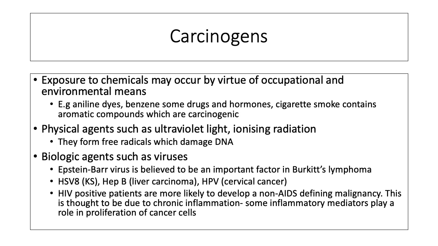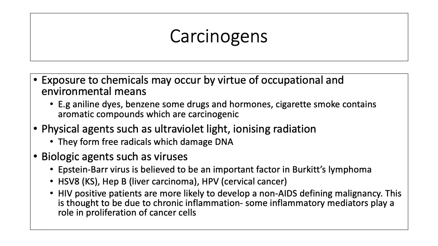And then we've got cigarette smoke, which contains aromatic compounds which are carcinogenic, as well as cadmium. Physical agents like ultraviolet light, and especially ionizing radiation can cause cancer because it can knock out an electron. And for those who did chemistry, you know free radicals, which can actually go and bind to cellular components, causing gene mutations. And then we also get viruses like the Epstein-Barr virus, which is believed to be an important factor in Burkitt's lymphoma, which we see largely in children. And then we've got herpes simplex virus 8, which is important in the formation of Kaposi sarcoma.